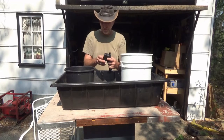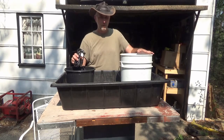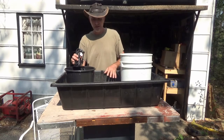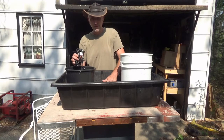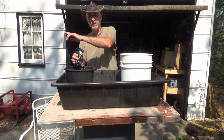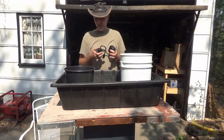I have a water pump, which is going to go into this tank here. The dirt, sand and gravel from the sluice box is going to come off into this bucket. Once it fills up to a certain point, water will overflow into this big container. If any sand comes out with that, it should hopefully settle into this container. Once water gets to a certain level, it'll flow into here, and the water pump can pick it up and put it back into the sluice box, and so on and so on, hopefully preserving the life of my water pump. That's the plan anyway.